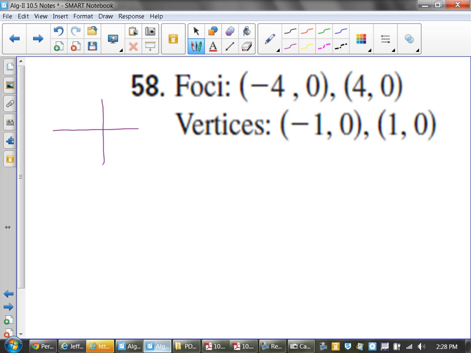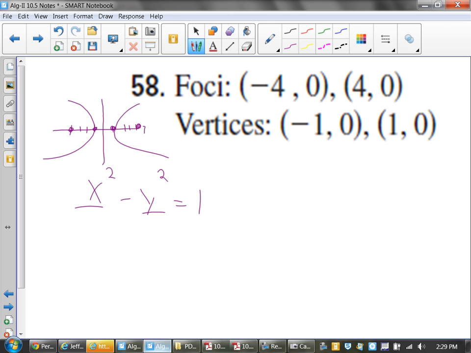He's right though. Your vertex is there. Remember, your curves always open to the focus. So you're right, it's going to be an x squared term. Plus, if you notice that they share the same y value, it also helps you with that. So since it's going left and right, it's going to be x squared or y squared first? X squared. So you have x squared minus y squared equals 1. We just have to figure out the rest.